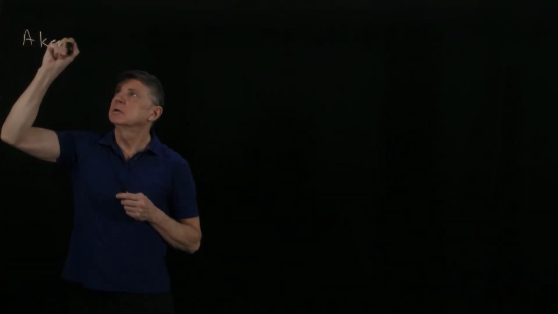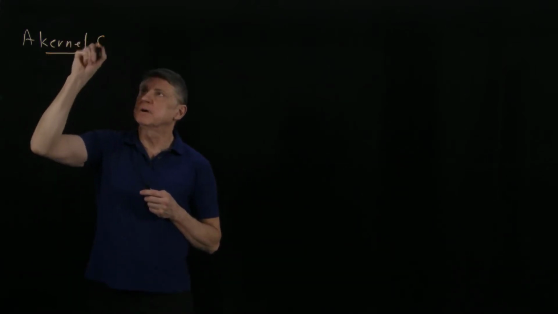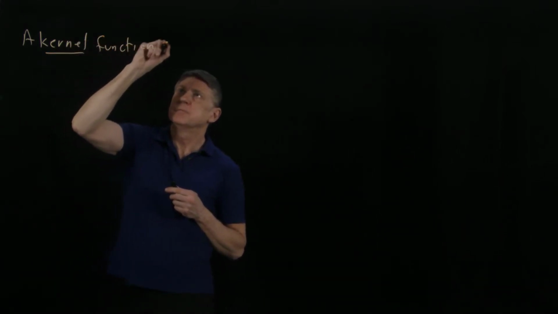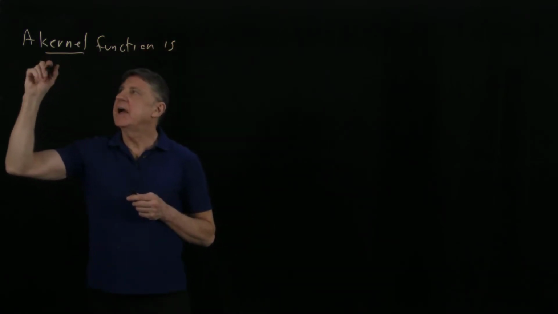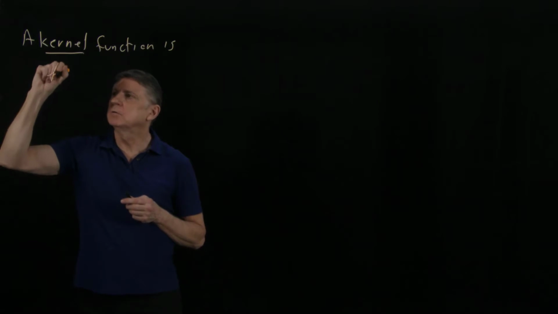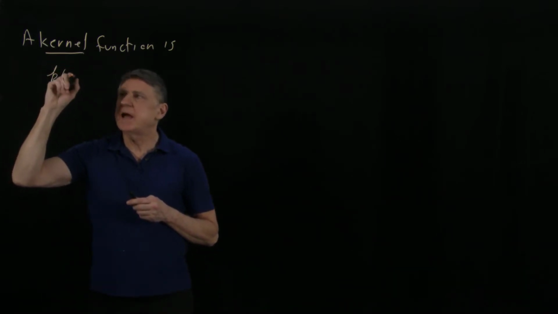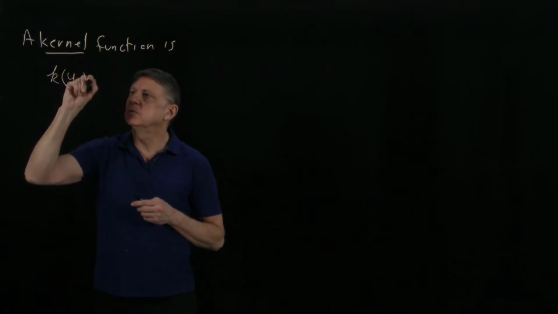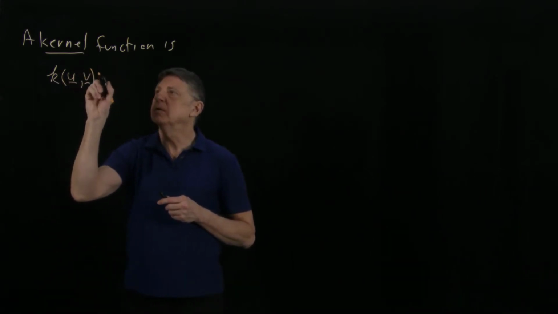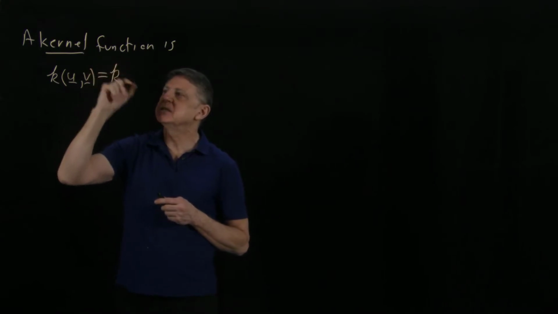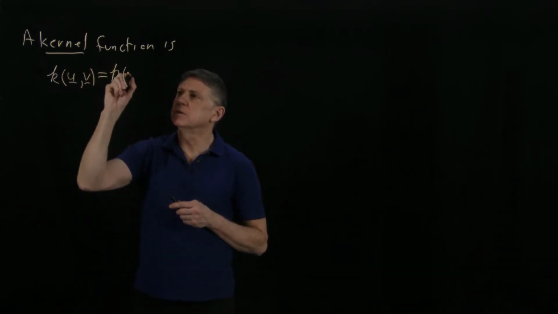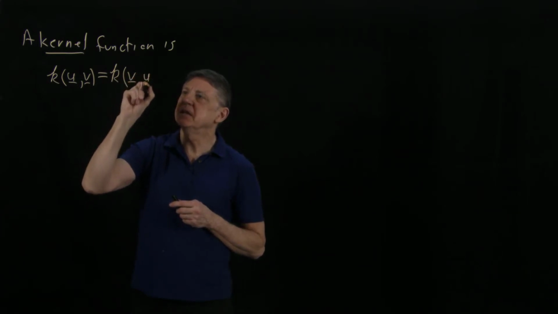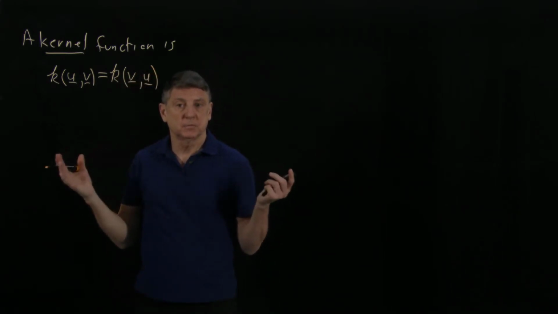Now, let's take a look at this in slightly more detail. In the extra notes for this class, we go through the full mathematics, but we'll say a kernel function is a symmetric function. I'll use script k, and if we have a row-like argument u and a row-like argument v, this has to be symmetric, which means that if we reverse the order and pass first v and then u, we end up with the same result.